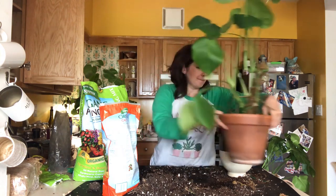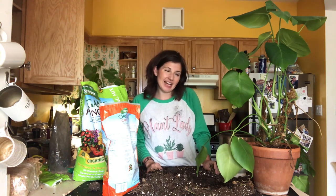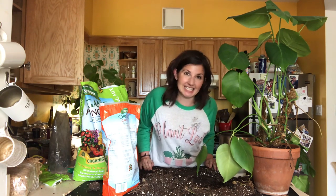My three Monsteras now have homes. Check your Monsteras, check your plants, check the drainage holes. I'm trying not to be too hard on myself because I've been traveling for six months and just haven't been home to do this, but I'm happy that everybody has a new home. Now their roots have space to grow and I can't wait to see how big these guys get. I'm ready for some really big plants! I hope this was helpful. If you end up repotting your Monsteras or using moss poles, please let me know in the comments. If you have questions or requests for other Bloom and Grow YouTube show videos you'd like to see, let me know. Until next time, my sweet plant friends — keep blooming and keep growing.